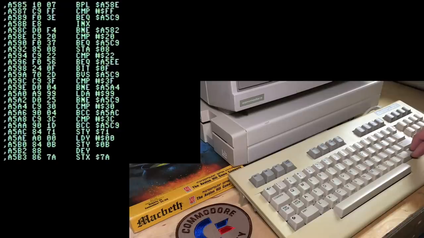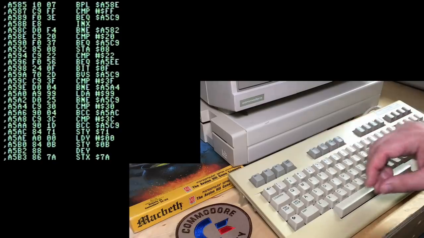You see all this punctuation here, that all comes before. So basically this is checking for digits 0 through 9. Oh, sorry, this doesn't go to 9. This also includes the colon and semicolon, which are right after them. And off it goes to A5C9. So it just stuffs any numbers, semicolons or colons.